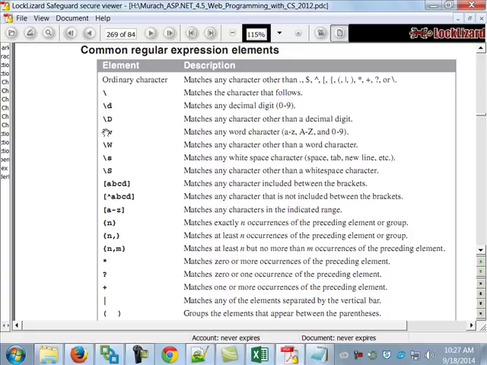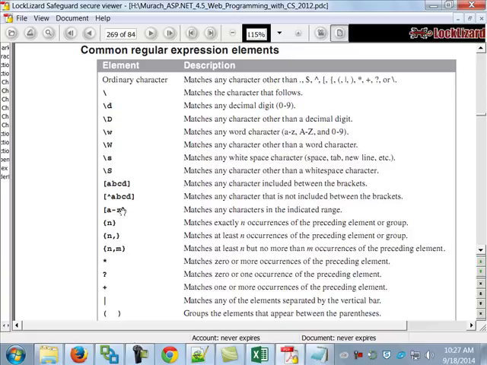All right, a little w, as it says, matches a word character, so alphanumeric. A big W matches anything other than an alphanumeric. They work pretty much the same way in virtually any kind of programming language. All right, a little s, as it says, matches any white space. A big S, any non-white space. This would be A or B or C or D. This would be anything but A or B or C or D.